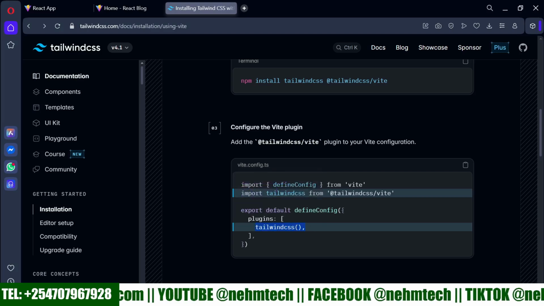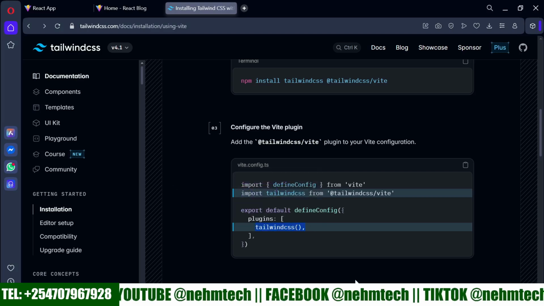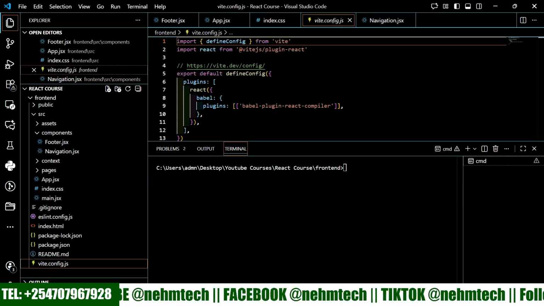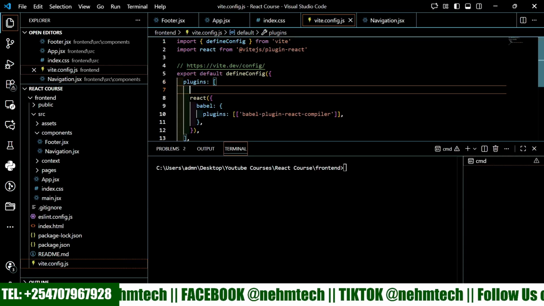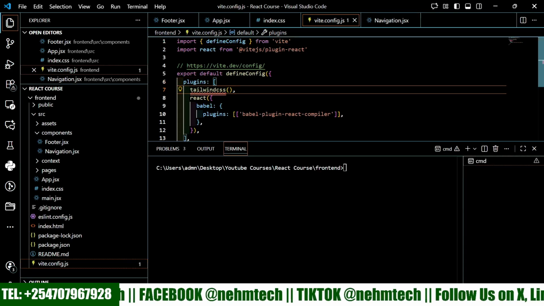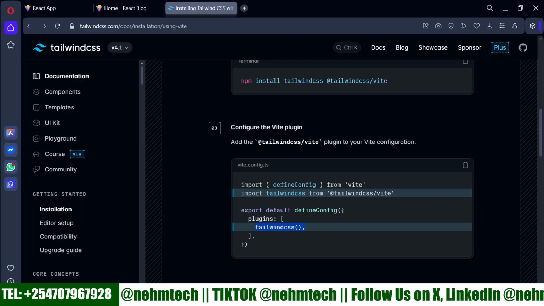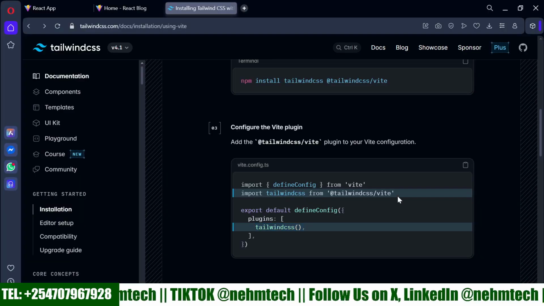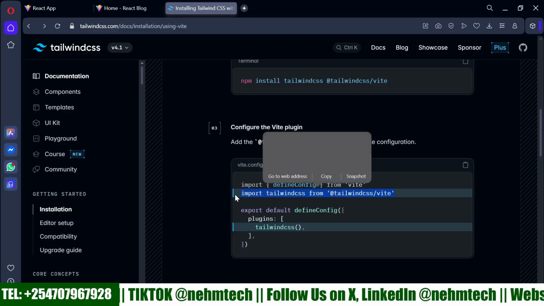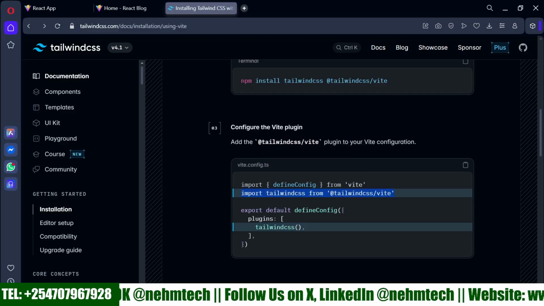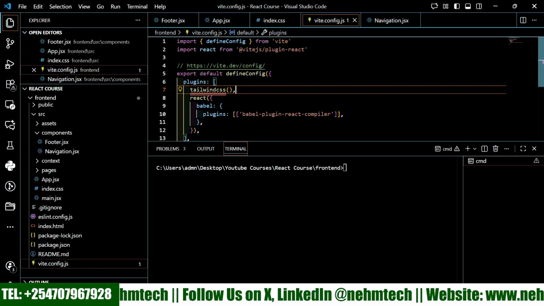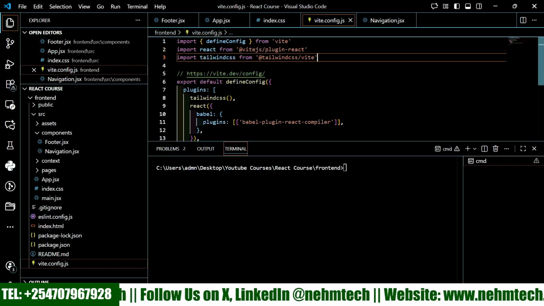Let me have the first parameter to be the Tailwind CSS, and for you to use it, you'll need to have imported it there at the top. So let me just import it there at the top like that.